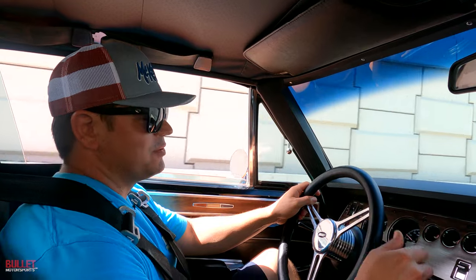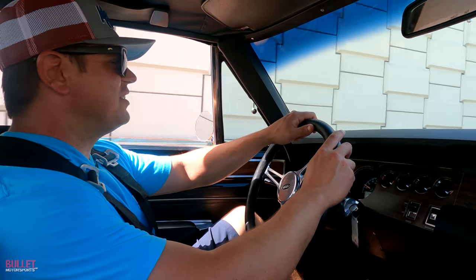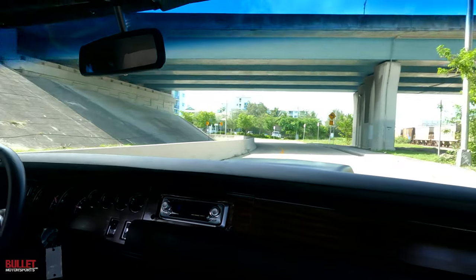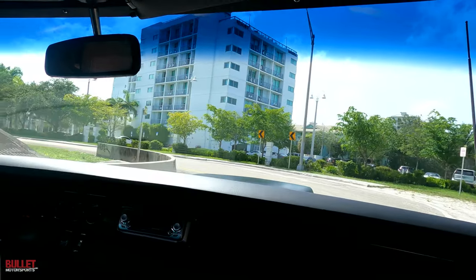Oh yeah, it's got 600 horsepower. That's impressive. That's 600 horsepower. And it has the perfect gearing.